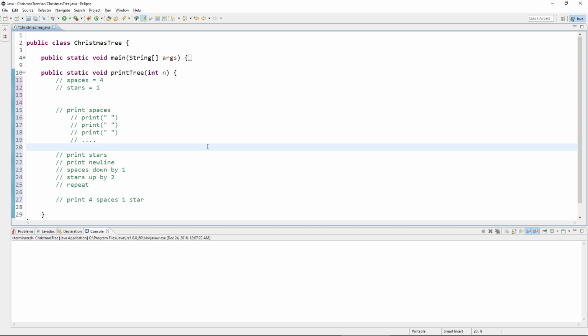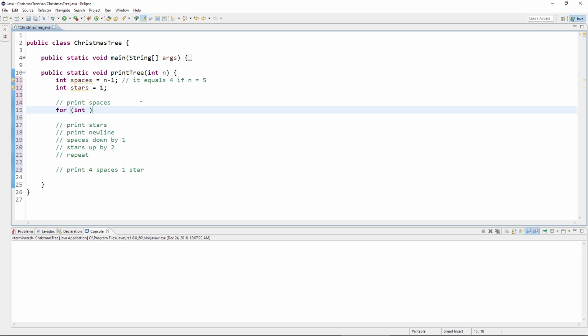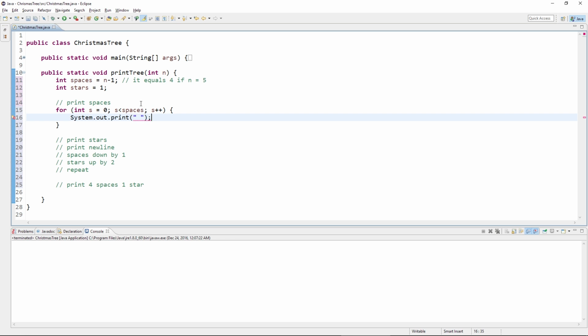To code this, try to keep each instruction compartmentalized, with one of these comments. The easy part is first. We just need to declare spaces to be 4, or n minus 1, and stars to be 1. Next, we need to print those spaces, but by using the variable, not just typing space space space space. We do this with a loop that runs spaces number of times.